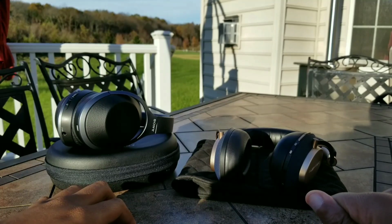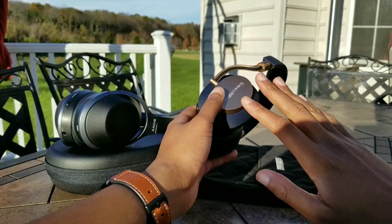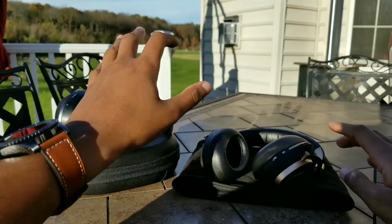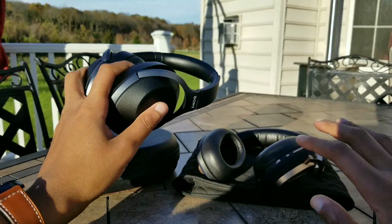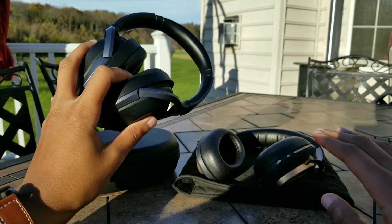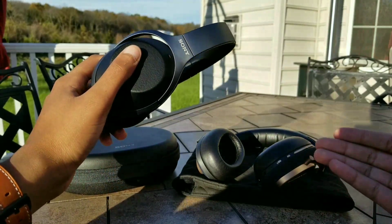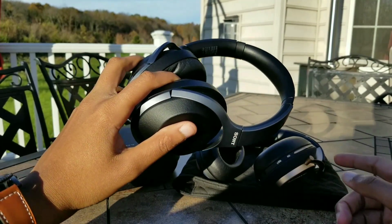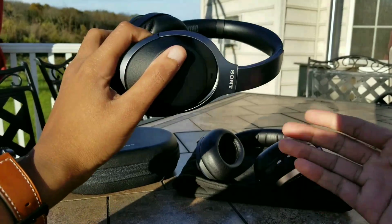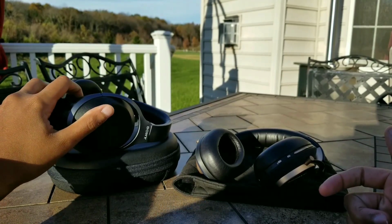So in conclusion here, these are both probably the top headphones that I would recommend. If you need strictly the best sound, you can look no further than the Bowers and Wilkins PX. If you need the best overall package in terms of just nailing every single criteria with excellence, the Sonys are your go-to headphones. I rank these above the Bose QC35s because while the Bose does sound objectively superior, I prefer the sound of the Sonys. The Sony has way more features and has more battery life. It's not much of a comparison once you've gotten past that point there.